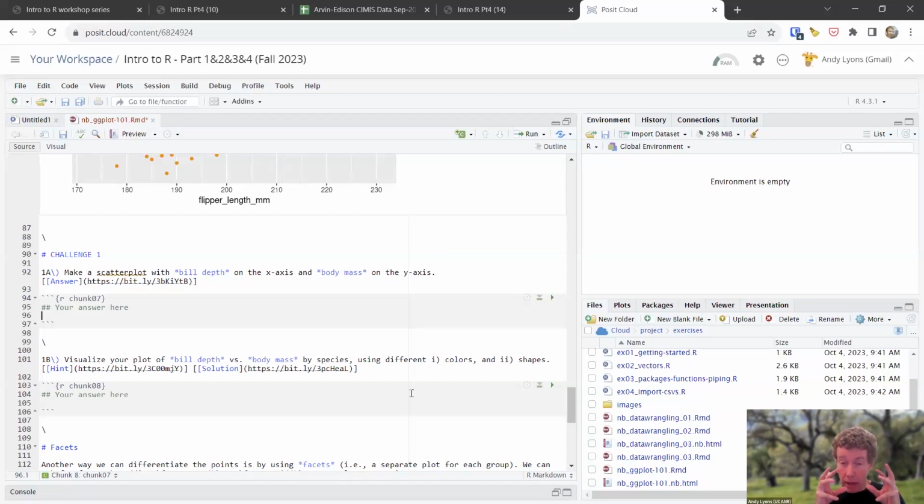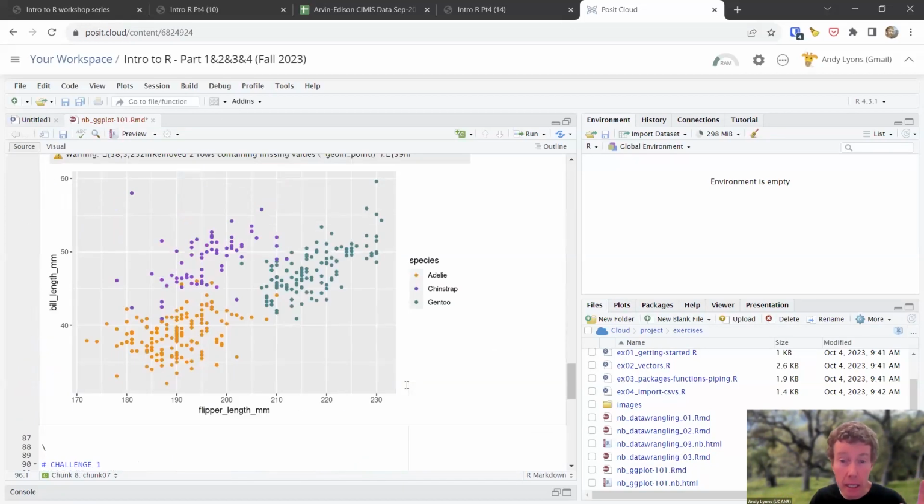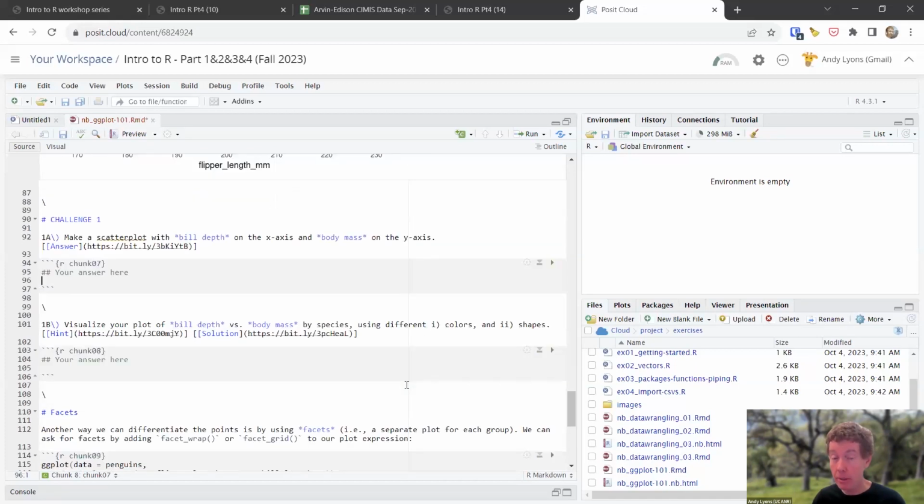So make the dots stand out as being different by using a color for each species and by making the shape different for each species. So maybe Gentoo is squares and Adelie is diamonds or whatever, right? So in challenge 1B, your job is to, in addition to using colors, make the points different by species using the shape as well, which we've not seen before. So that's something you have to figure out on your own.